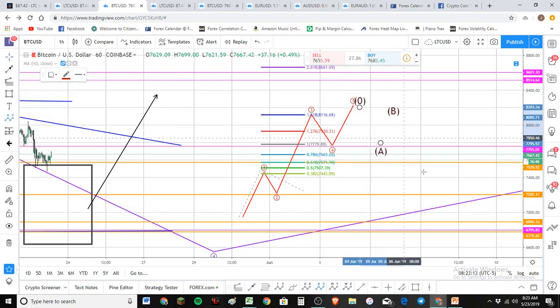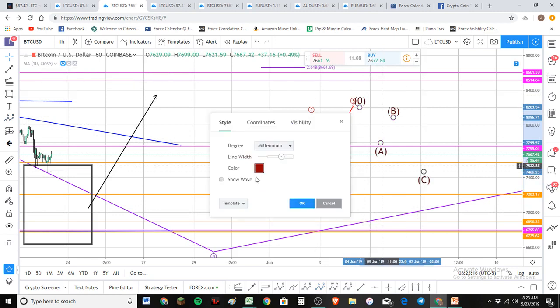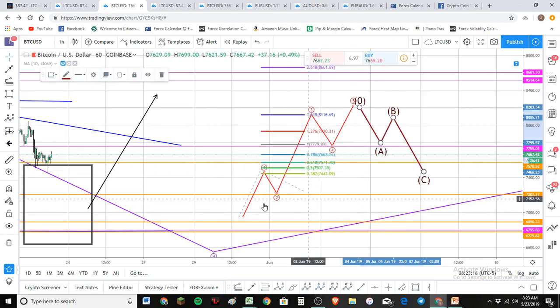A, B, C. Let me show that wave for you so you can see that. So we want to see 1, 2, 3, 4, 5. It'll be small, okay? And then we want to see an ABC, and we want to see these fib relationships. We want to see from the 1 to the 2. We want to see the 3 come to the 1618. We want to see the 4 stop short of the 1 and continue one more push higher with an ABC correction afterwards. If you see that, that's fantastic.